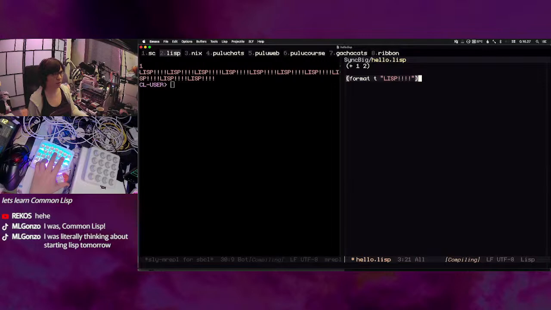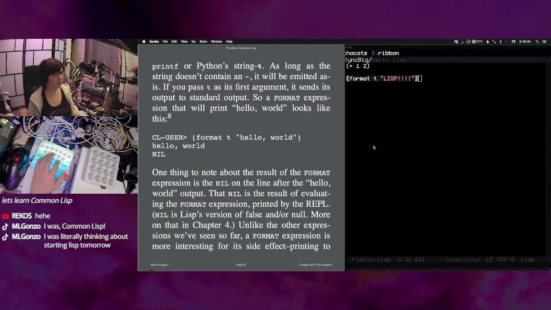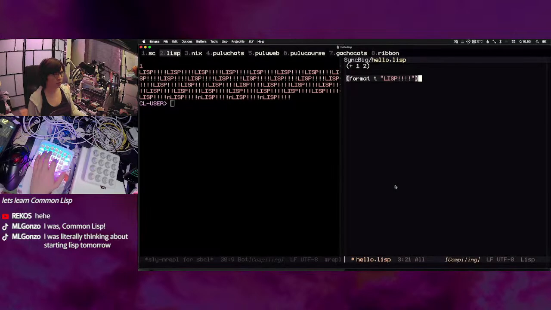Oh yeah. Okay, so when we print stuff, it actually does show up in this buffer. Okay, I guess that is not a new line. I'm not sure how to make one. Nil on the line after.